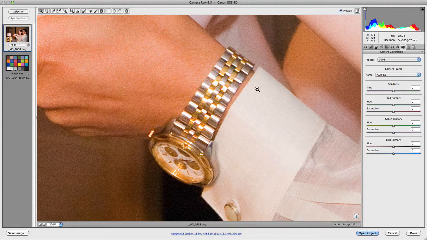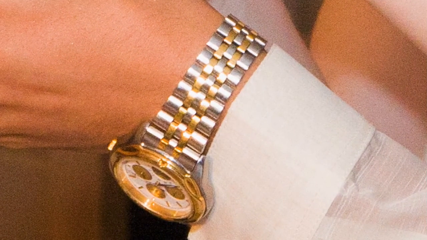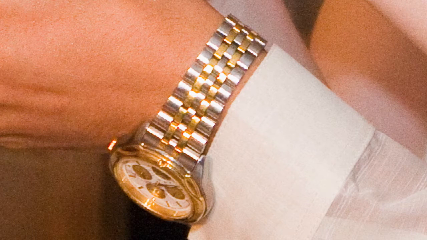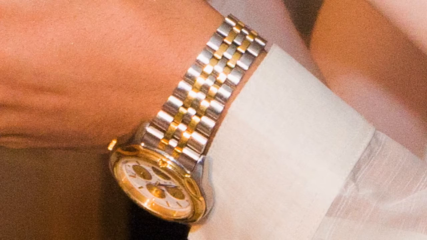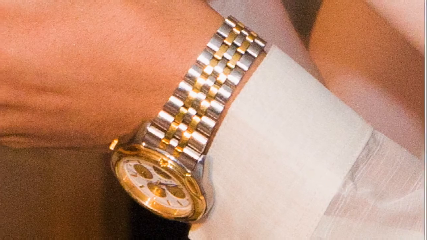Now, if I go ahead and actually update the process itself, you notice that that changes. Now, to make it a bit more obvious, if I untick the preview and then tick the preview, you see how big a difference that actually makes in the photo, how well that improves the actual sharpening and detail of that watch. It's quite a really big improvement. So it does really allow you to actually get more out of your photographs.